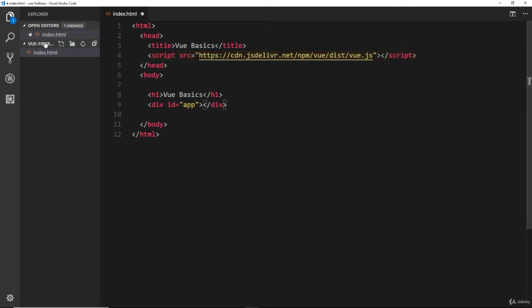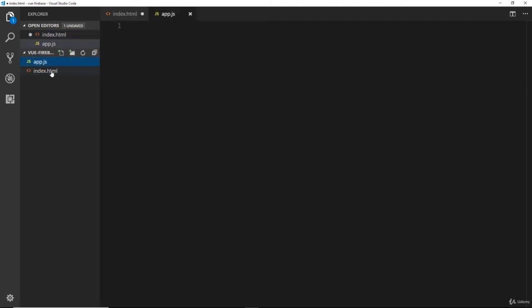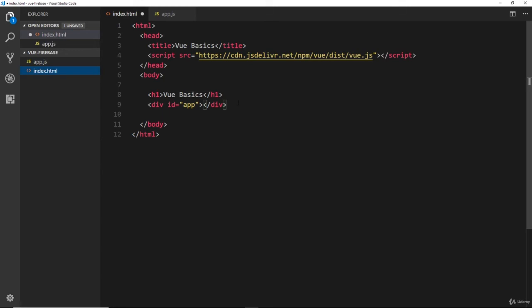So let's create another file over here called app.js. And we need to link to this app.js inside this file as well. Now we need to link to it below this thing on the page. I'm going to put it at the bottom of the body tag. So I'll do a script tag and set the source equal to app.js. And the reason it has to be below this thing is because inside app.js, we're going to be using code which is delivered to us inside this file, right? So this depends on this.